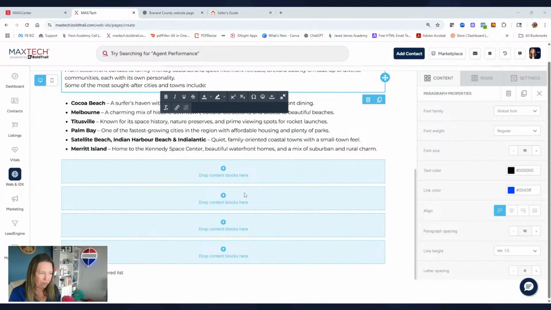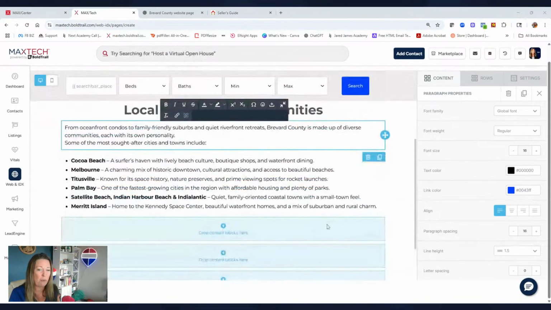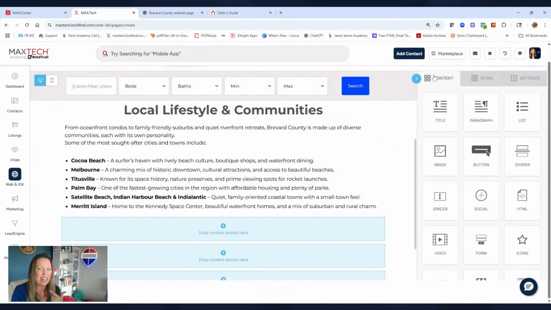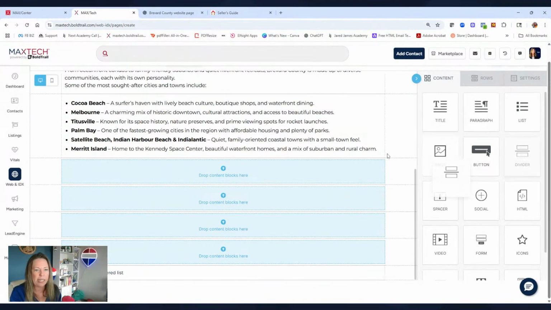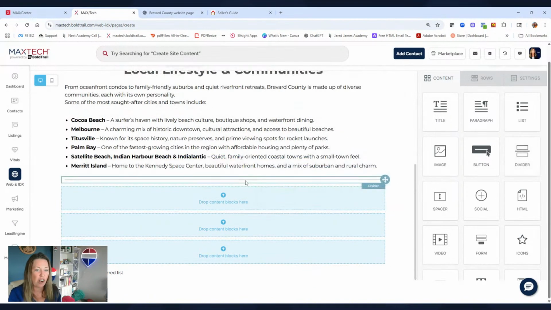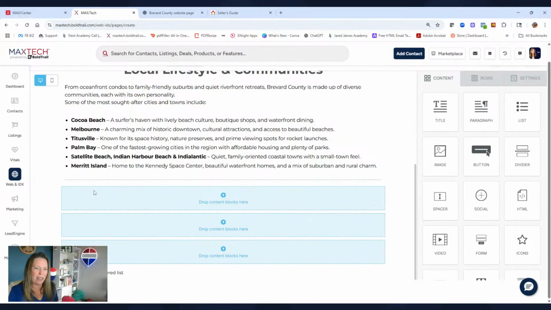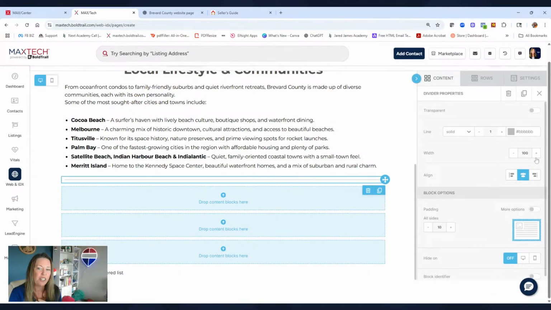Let's see here. Maybe I want to go ahead and add in a divider. So that'll kind of give a little break of a space. So I'm just going to drag and drop, but I don't want it to be the full width. So I'm going to click on this. Usually, and you can change the color if you want it to be one of your brand colors. I'm going to go over here and just do 50, so that way it's kind of half and not full length. Sometimes that looks a little weird if it's going full length. So I just do 50%.